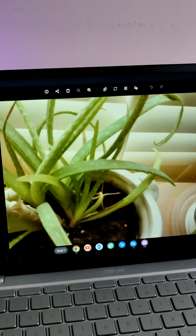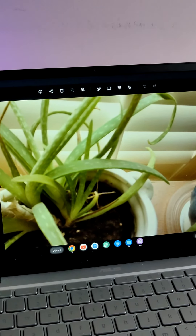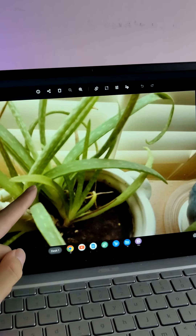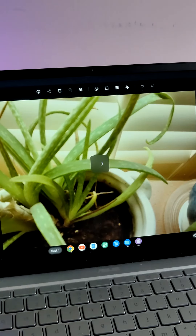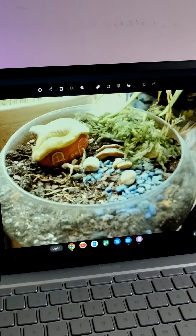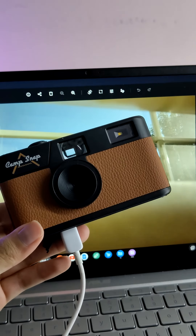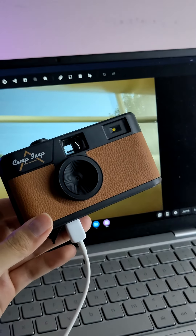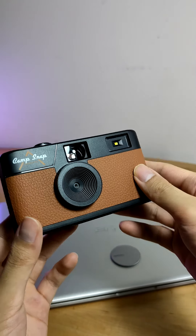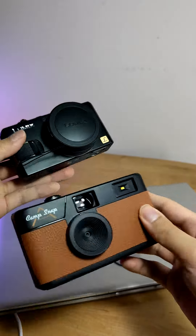Don't expect it to be as crystal clear as a modern day smartphone camera, but maybe that's part of the whole selling point — it kind of transports you back into a simpler time. You don't have to change any settings or dials and you can take a closer look at your shots afterwards. The only slight con is it doesn't seem to have a real autofocus sensor, which means macro shots that are up close are going to look a little bit more blurry. This is best suited for landscape shots; things that are at least about a foot or so away will look a little bit better.